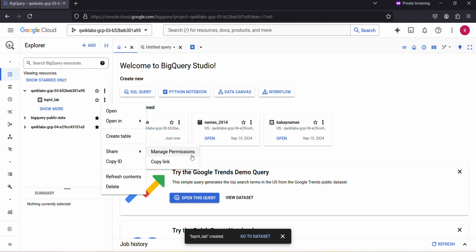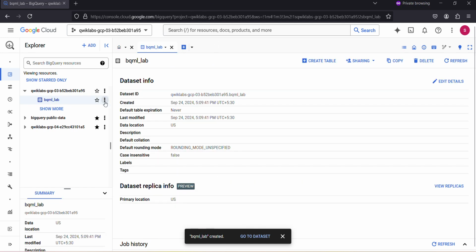There is also a facility to manage permissions, like viewer, writer, admin, and that kind of thing. You can see the details here, like when I created the dataset.